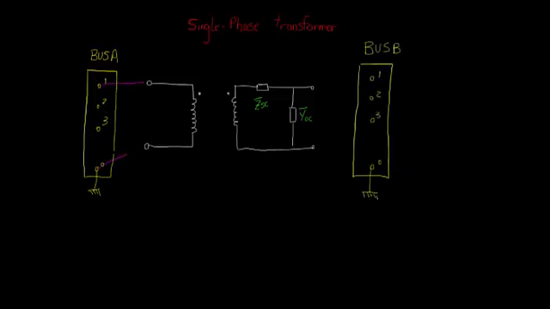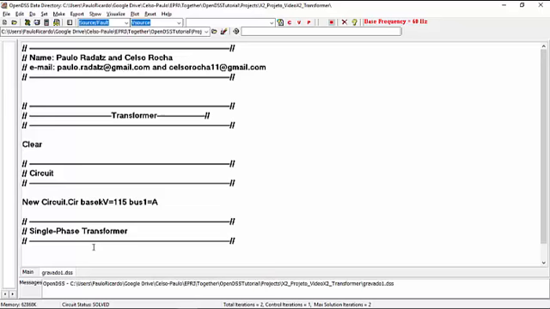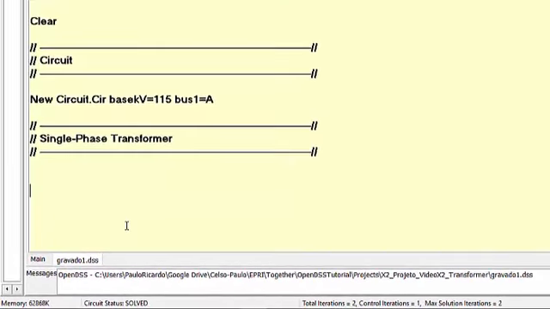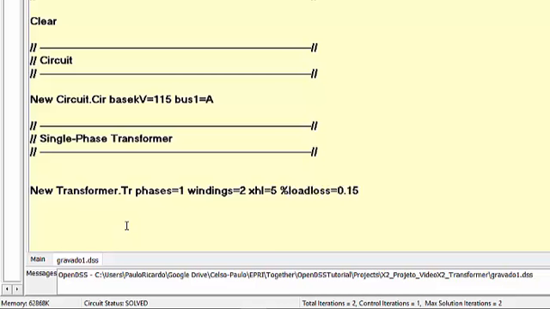Then, also assuming a three-phase system, the rated voltage of this element should be aligned to ground voltage. Let's consider that we are going to work in a three-phase system whose voltage levels are 115 kV and 4.16 kV. I will name our transformer as TR. It is a single-phase transformer with two windings, and I'm going to set some values here for its series reactance, its losses, and magnetizing current.